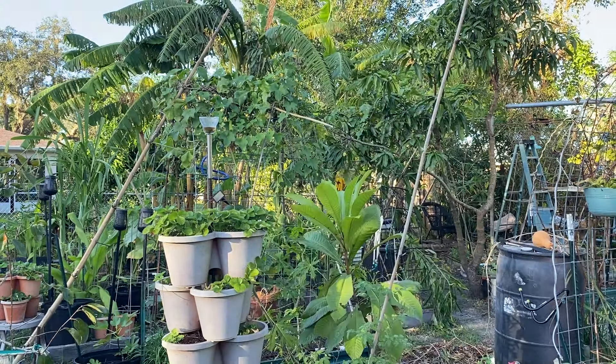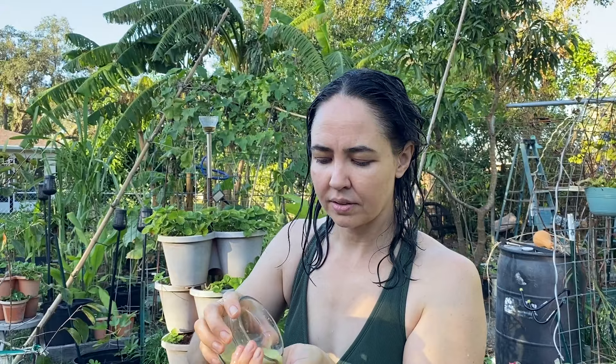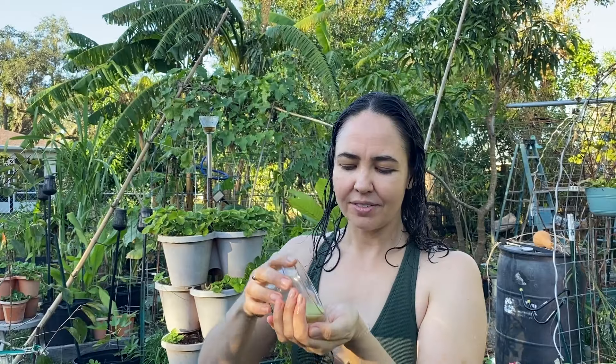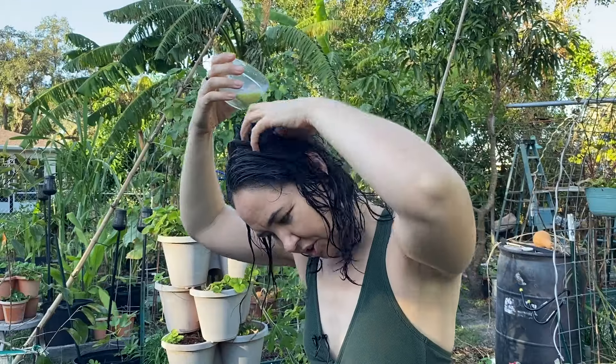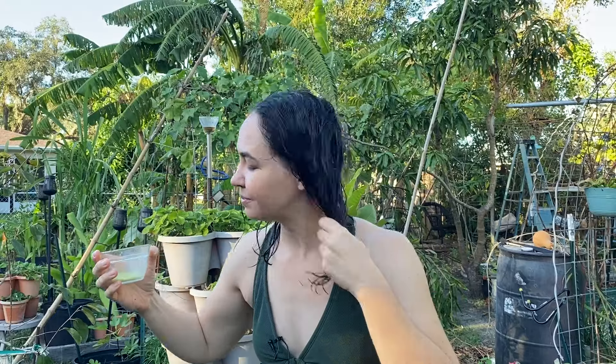Now on this side I'm going to use the rhizome juice. The color is really pretty. The smell is earthy with a hint of ginger. If this doesn't work as a shampoo I can always try it as a base for a handmade soap. I'm going to try to get some of it on my scalp. Neither one of these actually suds up really well, but we'll see how well they actually clean my hair. Now three minutes have passed and I'm going to rinse it out.